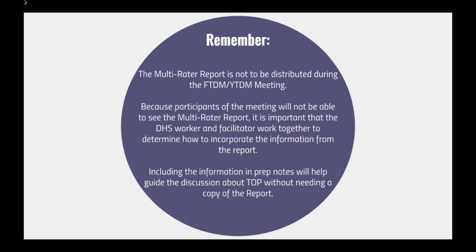So this is a really important thing to think about and to remember. The multi-rater report is not going to be distributed during the FTDM, YTDM meeting. The other people at the table will not receive a copy of that. Because they're not going to receive a copy, it's really important to both work with the DHS worker and to think through together how to incorporate the information.